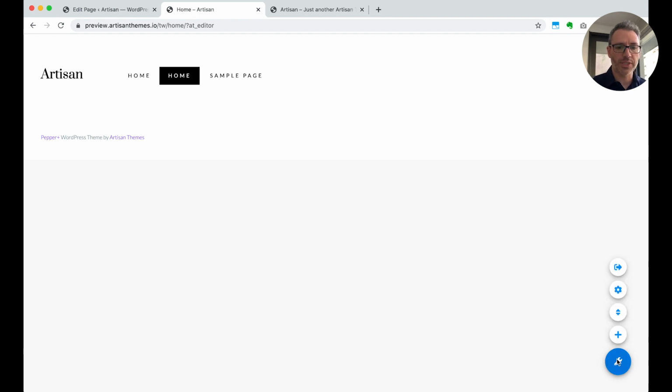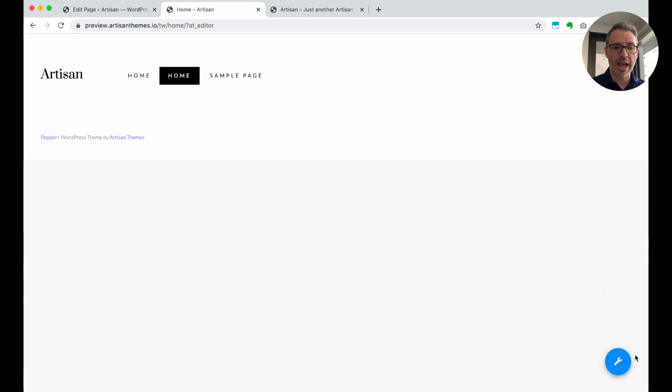So the next thing we want to do is start adding modules to this page. Now let's start by thinking, what do we actually want in this particular page, since this is a homepage, right? So let's say that we want a huge section at the top that says welcome to our website, something like that, like a hero section. And then we want 3 little snippets of text so that we can introduce ourselves. And then let's say that we want an opt-in box where people can subscribe to our newsletter, and then some icons for social media and stuff.